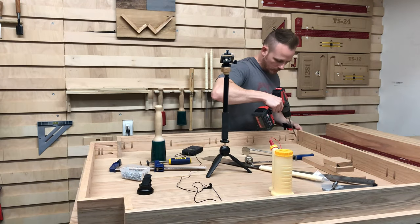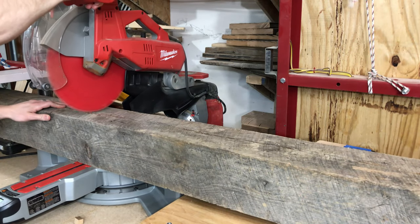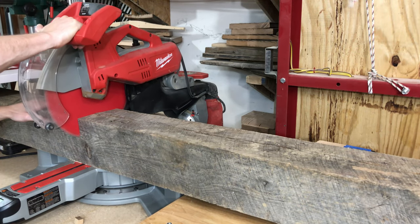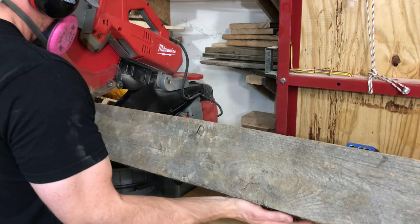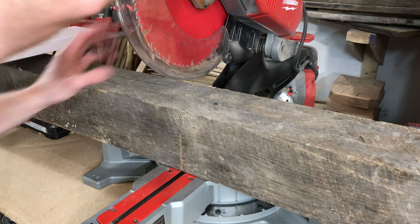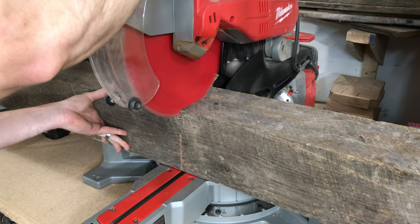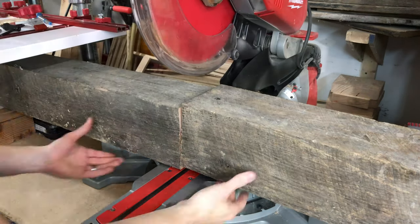So next it was on to cutting down the oak timbers. These are reclaimed. These were basically what made up the four legs for the table. Once I had those cut to length, I moved on to milling them, to get them to the proper dimensions.